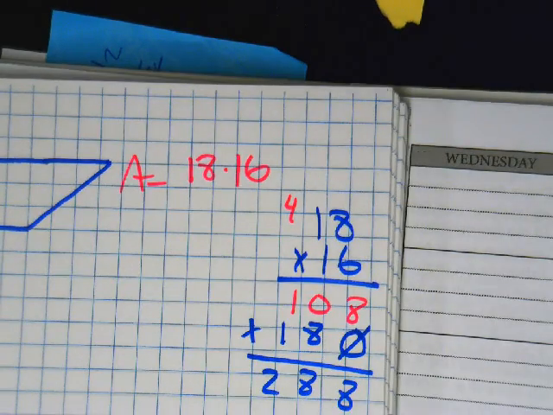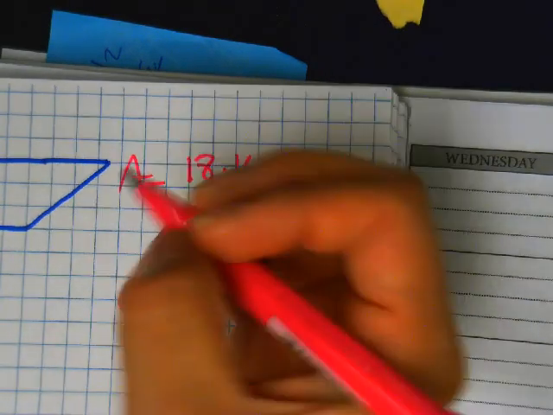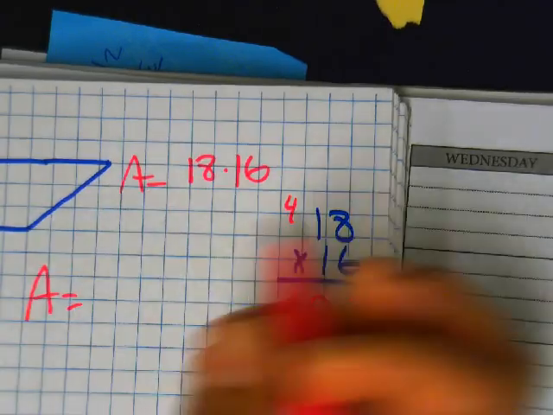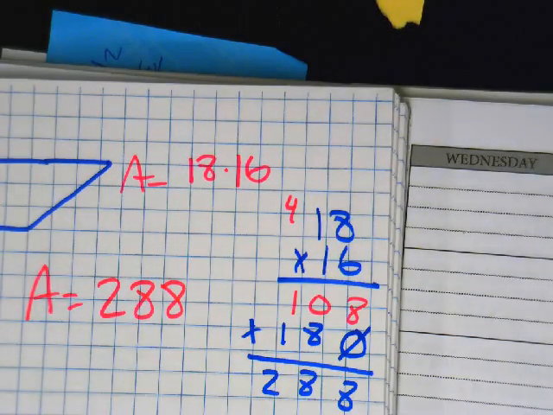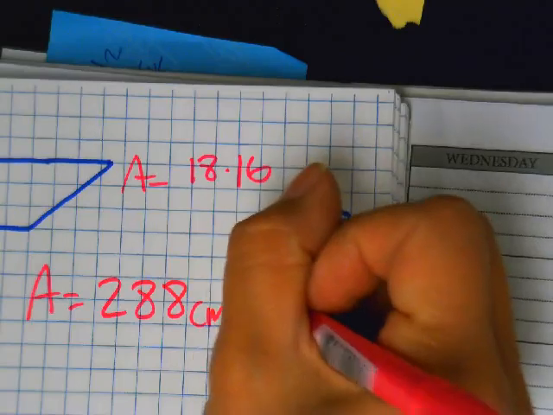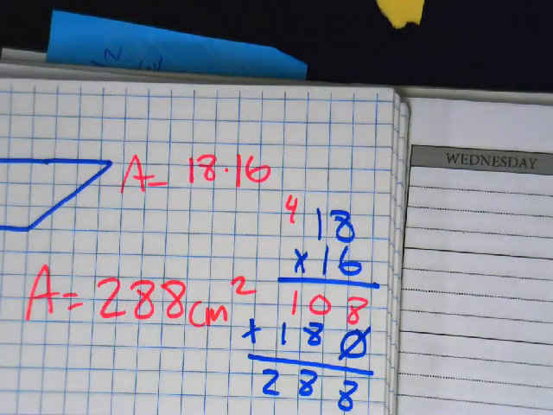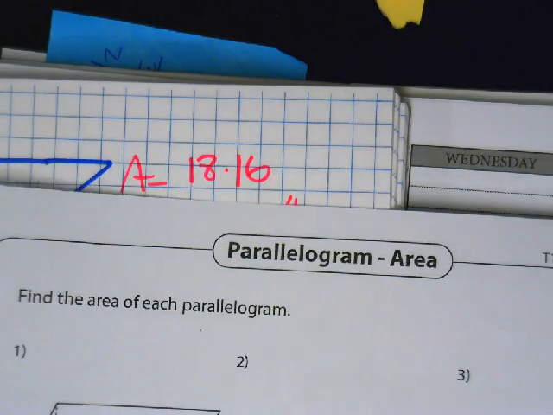So before we move on from our notes, obviously my answer is not done. It's 288 what? Inches. Centimeters. Yeah, because we always write the units. We would never stop working. Okay, now I'm going to stop recording.